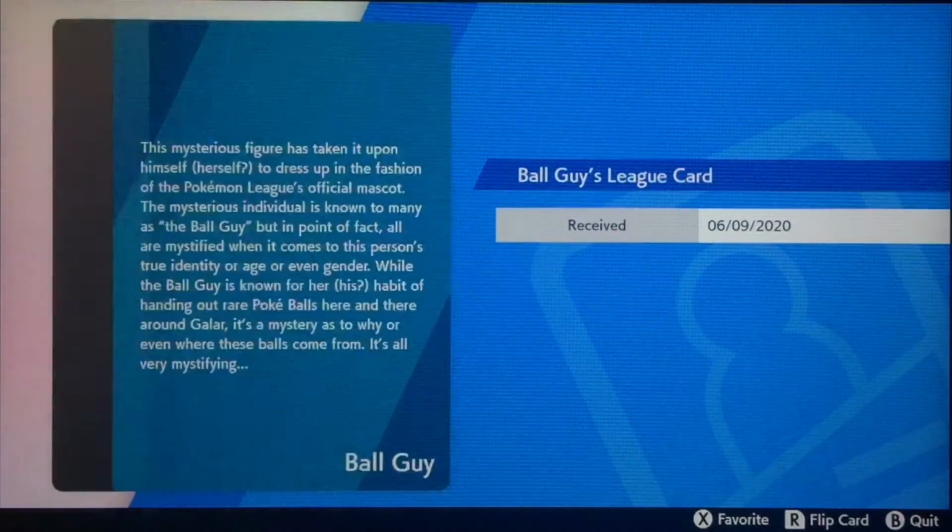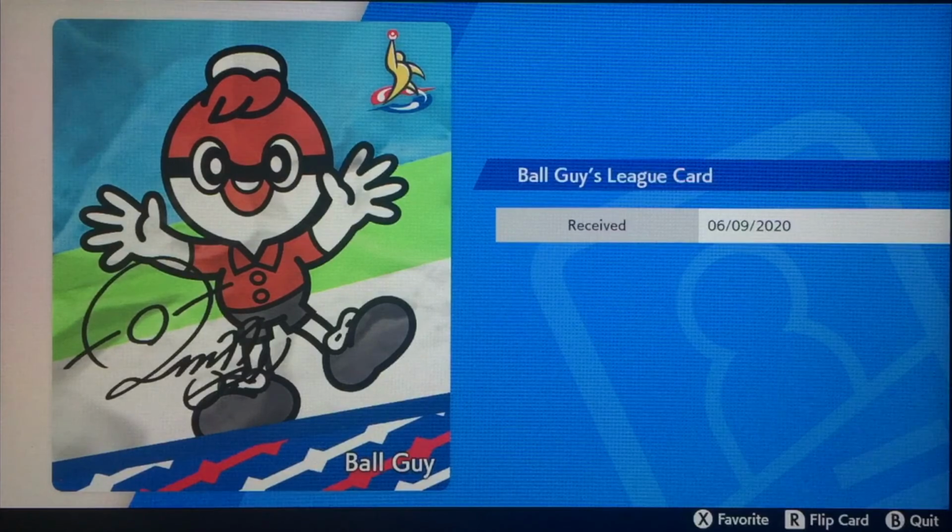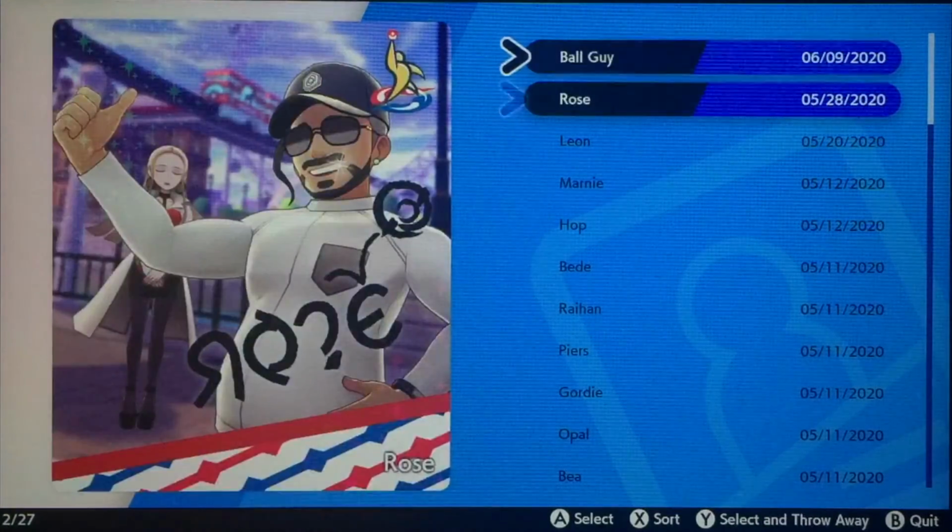With the Ball Guy league card, this mysterious figure has taken it upon herself to dress up in the fashion of a Pokemon League official mascot. The mysterious individual is known to many as the Ball Guy. But in point of fact, all are mystified when it comes to this person's true identity or age or even gender. While the Ball Guy is known for his habit of handing out rare Pokeballs here and there around Galar, it is a mystery as to why or even where these balls come from.